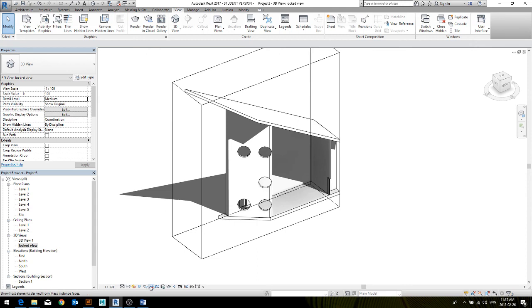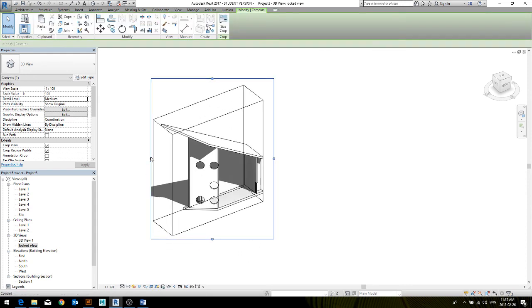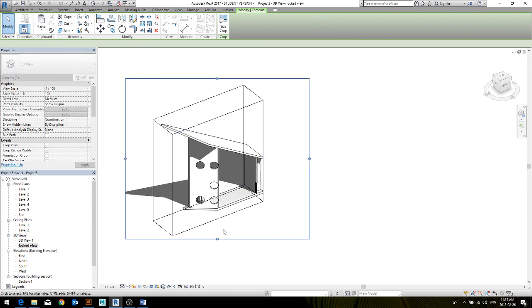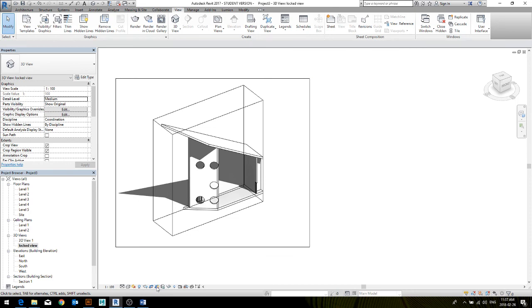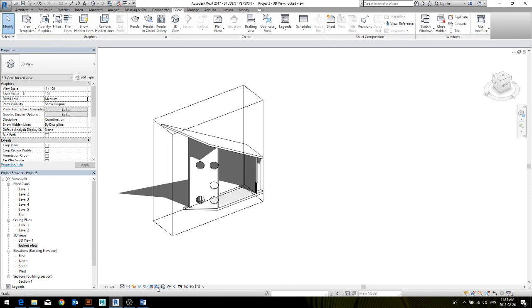This is the crop view, so if I turn this on, you can see that any view has a cropped region that I can change, and it is only showing whatever is inside. And I can turn this off so that, let me cut a portion of it. So I can turn it off so that it's not cutting my view, or I can actually turn it on so that it is cutting my view. I can see it or not. I can turn it off and on.